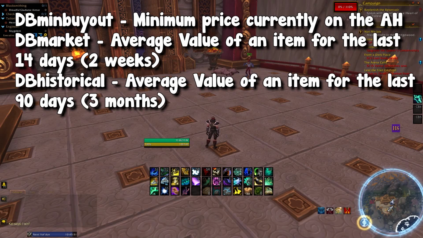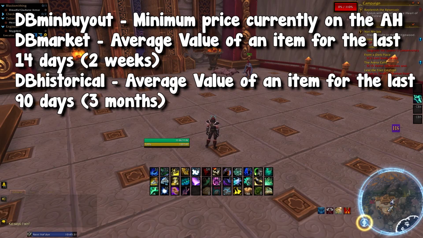However, let's say Shadowlands materials, since Shadowlands has only been out for just a few months, and because the prices have changed so drastically, you would want to use something more short-term like DB market instead of DB historical in the sense of Shadowlands cooking and Shadowlands food.